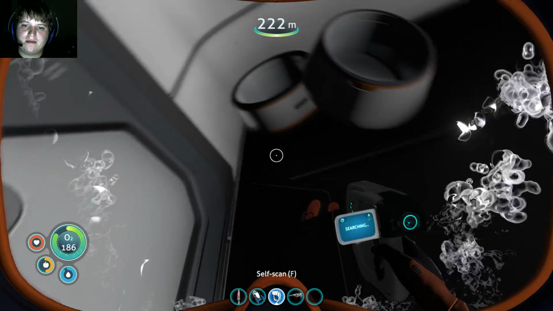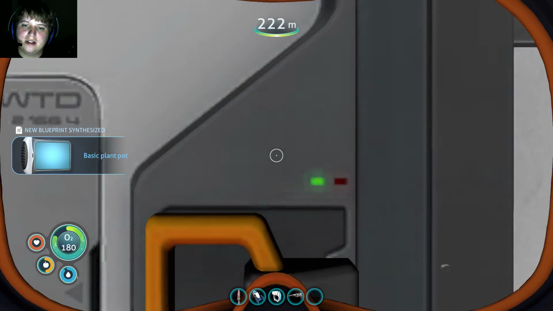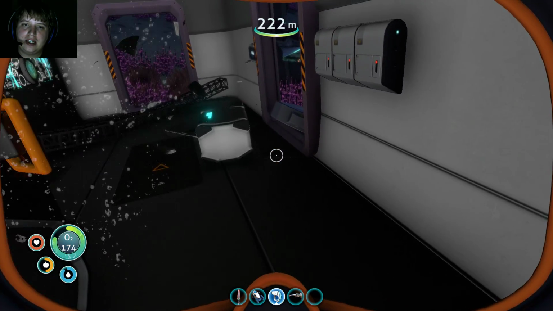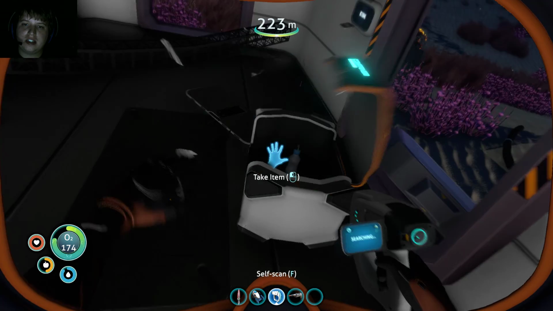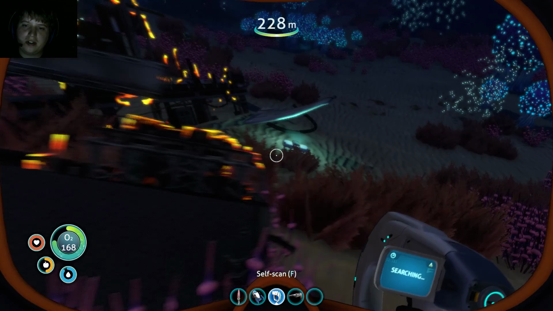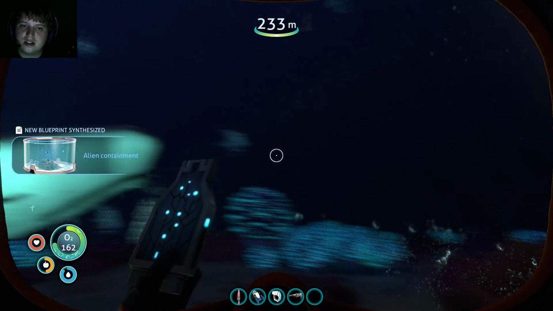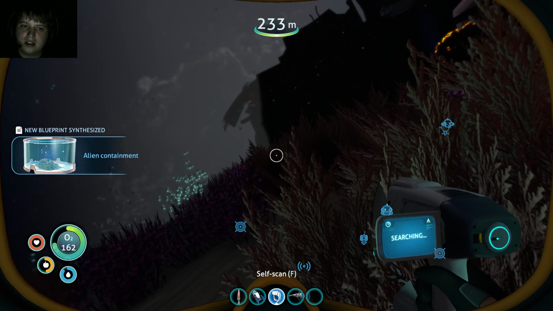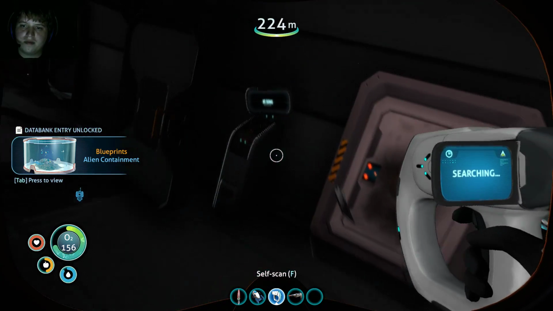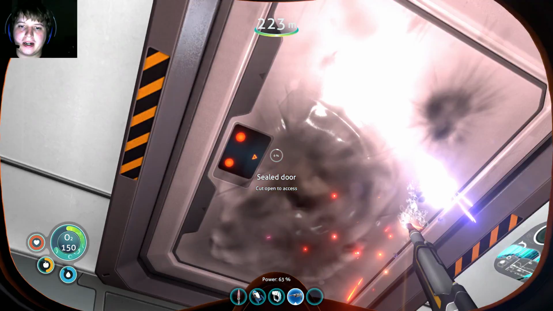Sussy things. I know that plant pot that we don't have, but. New blueprint acquired. Okay, was anything useful over here anyway? Oh, there's the thing I'm looking for. Reason why I came all over here in the first place. Oh, we got it. And stuff hit the fun part.